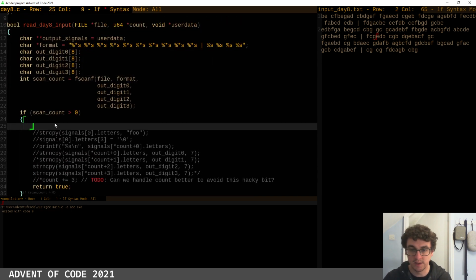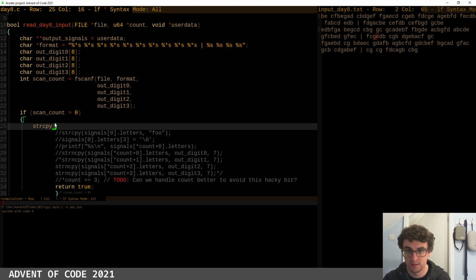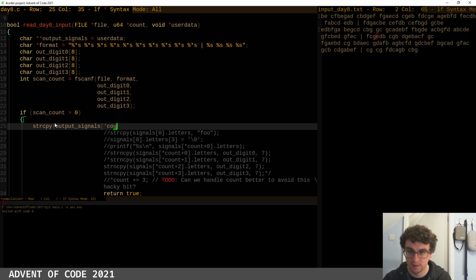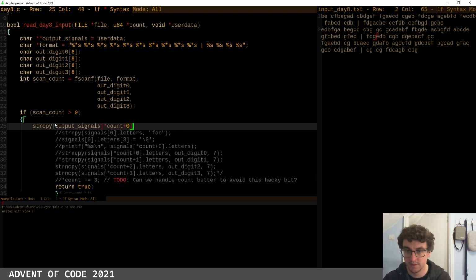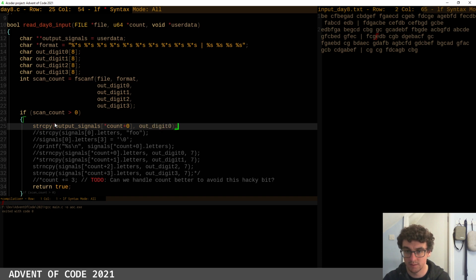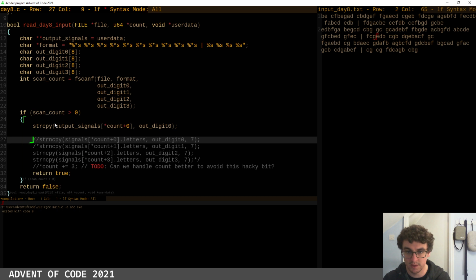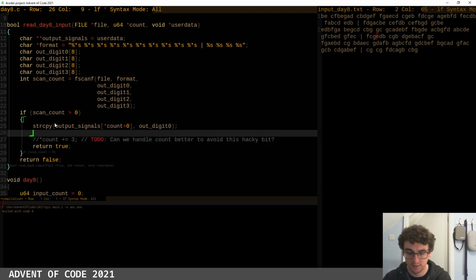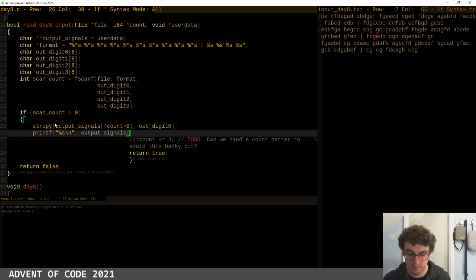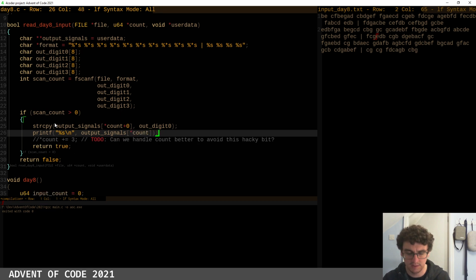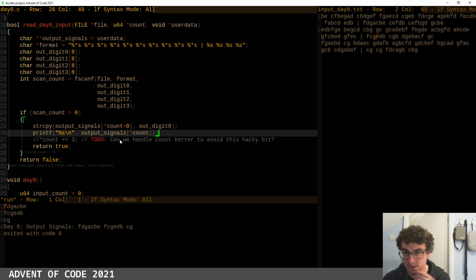And then we basically need to do strcpy output signals count plus 0, out digit 0, and then I'm going to delete all of that, printf %s newline output signals count, just to see if that works. It does.